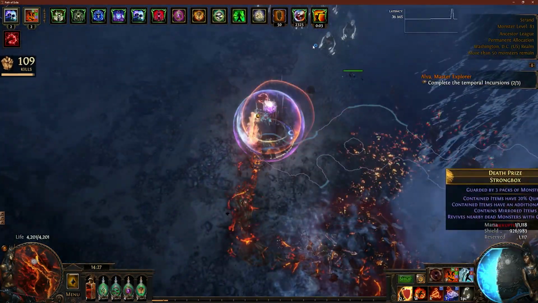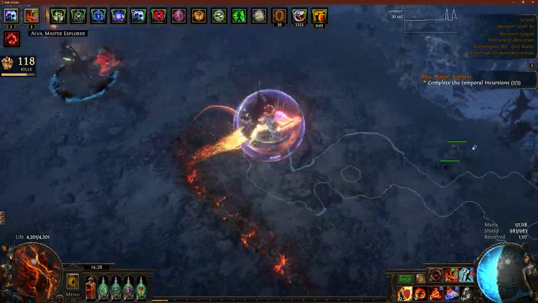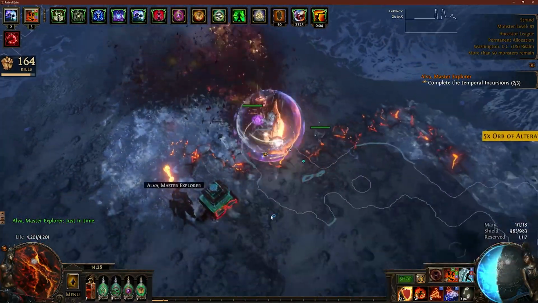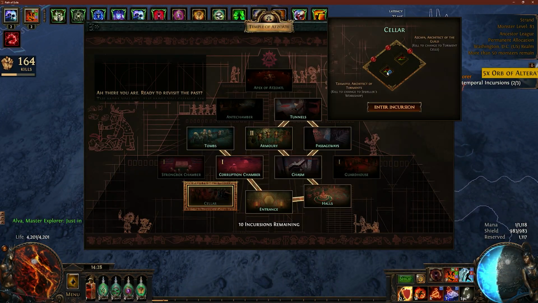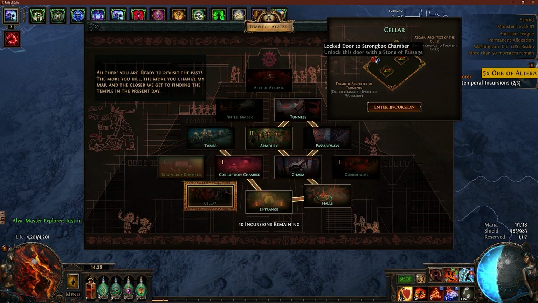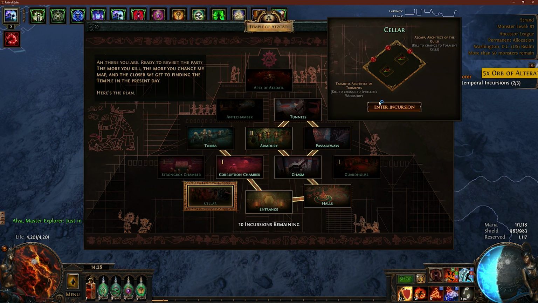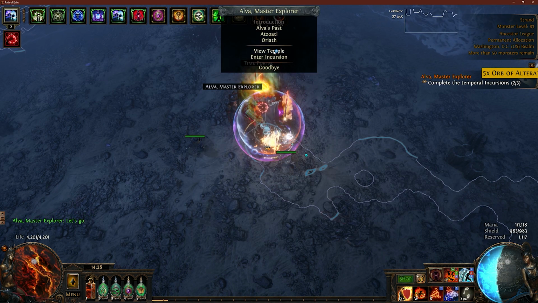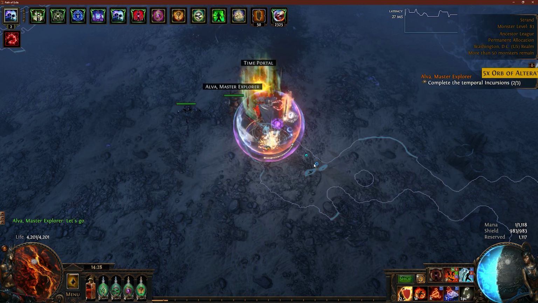Or the tier 3 gem crafters is also valuable. Seller, there you are. Jewelry, and roaming spirits. I'm going after jewelry. The more you kill, the more you change my mind. It doesn't matter anything going up. Let's go. Greetings. There you are.